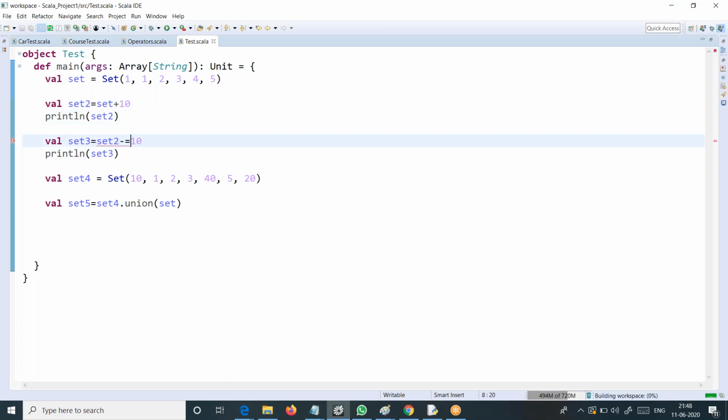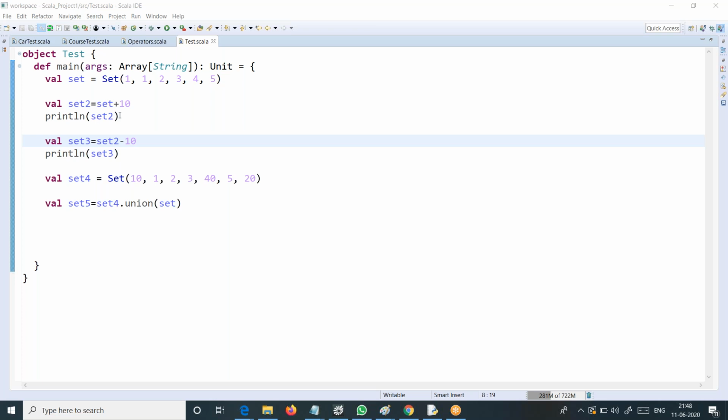Minus equals, let me just check it, because I remember using this sometime. I'm just giving you a quick idea that colon plus and plus colon are usually for appending and prepending. That's why List has that kind of underlying data structure, as it is a linked list. But Set doesn't use a linked list. That's why colon plus and plus colon don't work here. So that's why we can use plus and minus here for adding or removing data.